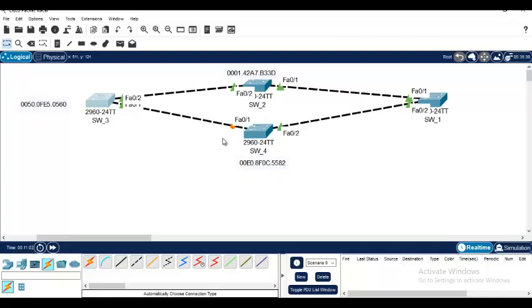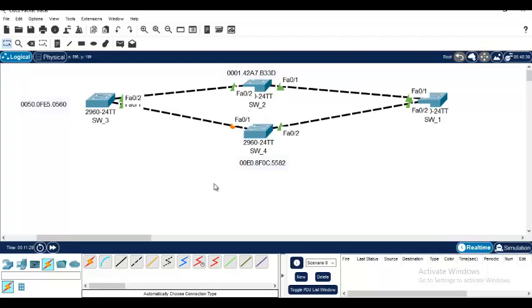Now, what I'm going to do is I'm going to configure trunk on this side, and this side it will become trunk automatically. But I'm not fully satisfied with that simple answer. I want more explanation from someone else, not from the same person. If I configure trunk on one side, the other end is trunking.